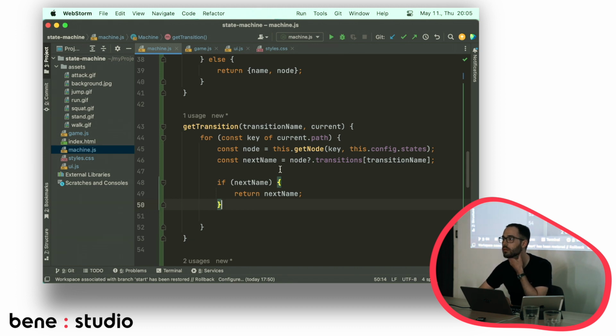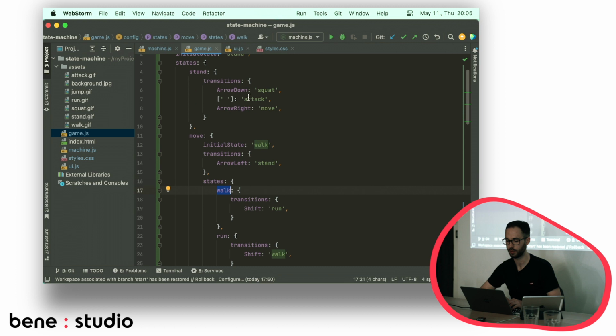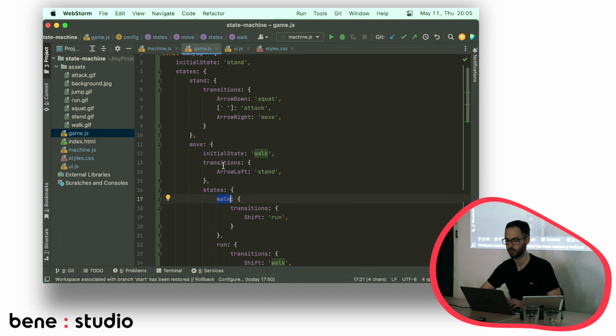Yes? What we did with taking this traverse, what is this doing? Because we can't see the difference. Yeah. We did that. We don't need to target from the walking state the standing state, but we can target it from the move compound state. They are not making a decision. So the application works the same, we just spared some extra transitions. We don't need to define.